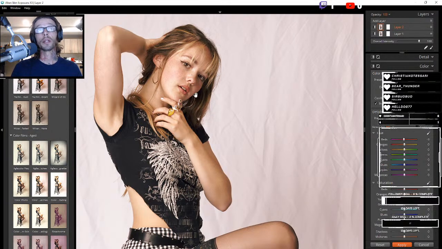So what I can do with this, because I'm pulling, I'm sure I could do this also with Photoshop, like if I was in hue and saturation and then went to the red channel, I'm sure I can pull it over to a magenta or something like that. But I don't know.